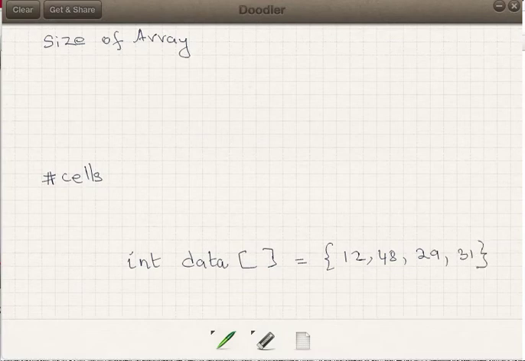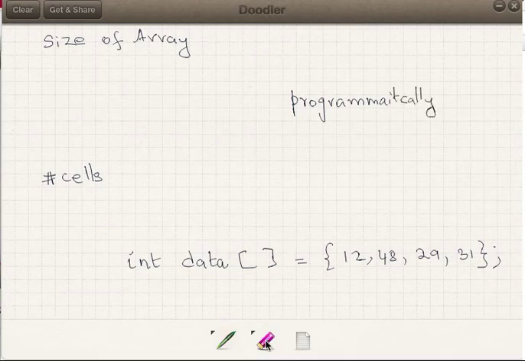Alright, so looking at this array declaration, it's difficult to find out how many cells are there. When you're writing a program, you have to programmatically determine the number of cells.